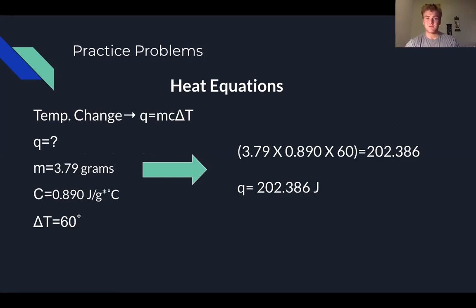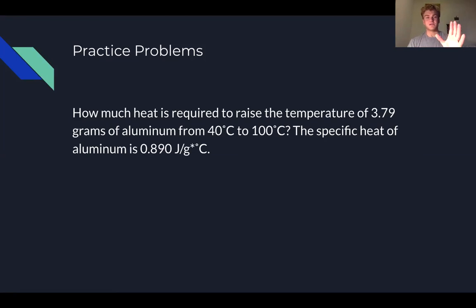So I put in the mass, 3.79 grams. Then I know that our C is the joules that they give us. So put in our C. And then I know the temperature change was a positive 60. So something to be careful on is it could have flipped that and said, what is the temperature change when aluminum goes from 100 degrees to 40 degrees. So then you'd have to think, okay, it's decreasing in temperature, so that's going to give me a negative 60, right? So just something to be aware of.